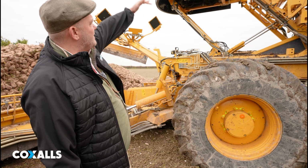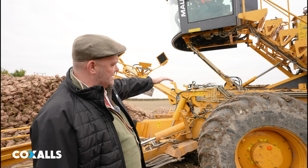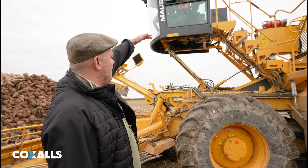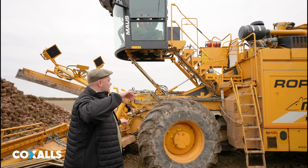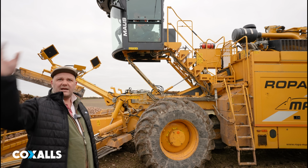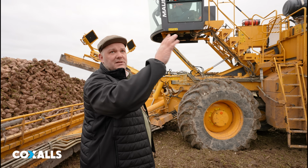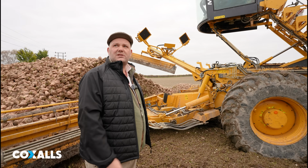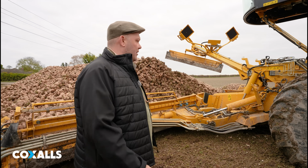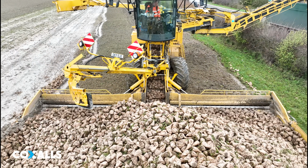As you can see as well, the cab jacks up on her. So in road mode, he sits down on the chassis, and then when he's loading, it's so he can see into the lorry and over the hedge, so he can see how he's filling. Because, like I said, it only takes 4 or 5 minutes to load a load. You need to be able to see where the beet are in the trailer, so you don't overload it or spill it or anything. So yeah, no, she don't half munch through a bit.